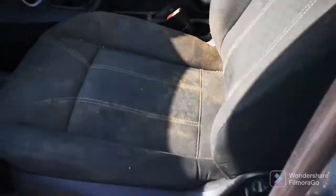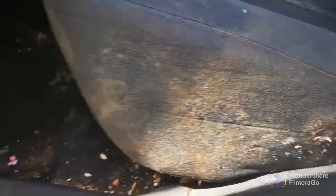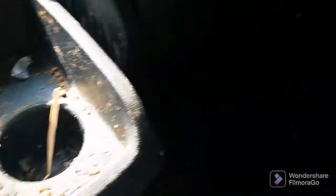Plus it's got fag burns all in it. Hopefully the passenger seat hasn't got fag burns because I don't really want to change that one. But literally every single bit of the car is mouldy — God knows what's in that, I don't even want to know. Proper minging. Mileage is fixed on 122,000 — not too bad for this car I suppose — but it is just disgusting, looks like a bloody dog's been eating it.